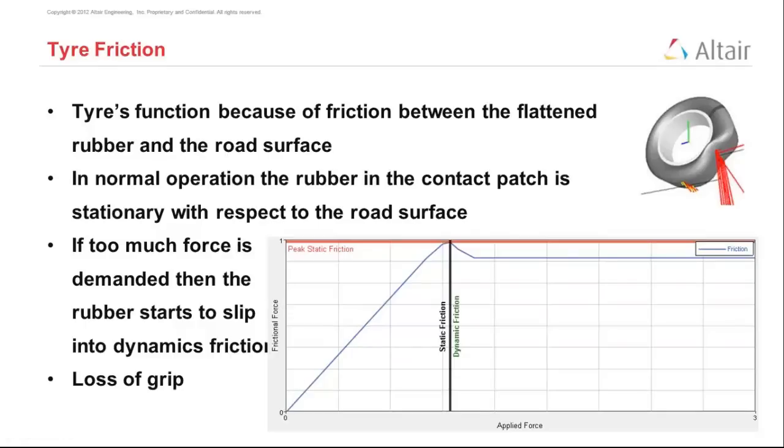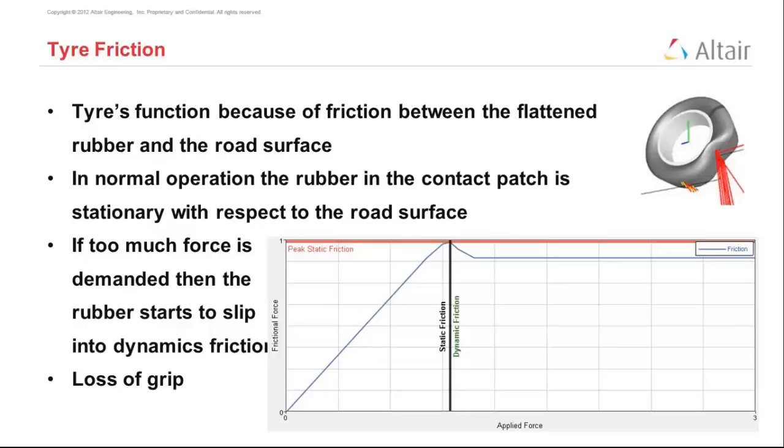If force is applied, the friction starts to oppose it, which means that this is a static friction situation. The plot you see here on the bottom right is something you would be familiar with. We have friction which is directly proportional to the applied force until it reaches a point which is called the peak static friction, after which we move into the dynamic friction region, and now the rubber of the wheel is sliding with respect to the road. Even if you apply more force, the frictional force applied by the tire is capped at a value that is a little less than the peak static friction.